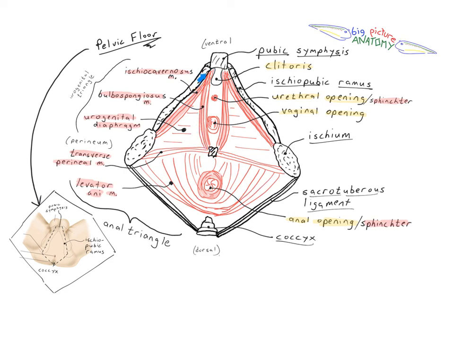In the urogenital region, you have most ventrally the clitoris, penis in males, the urethral opening in males. That urethra would go into the base of the penis and out the front, and then in females, the vaginal opening, surrounded by the labia majora, formed by the bulbospongiosus muscle and the ischiocavernosus muscle on either side, helping to support the clitoris, the rest of it filled in with the urogenital triangle. That then is the pelvic floor from big picture anatomy.